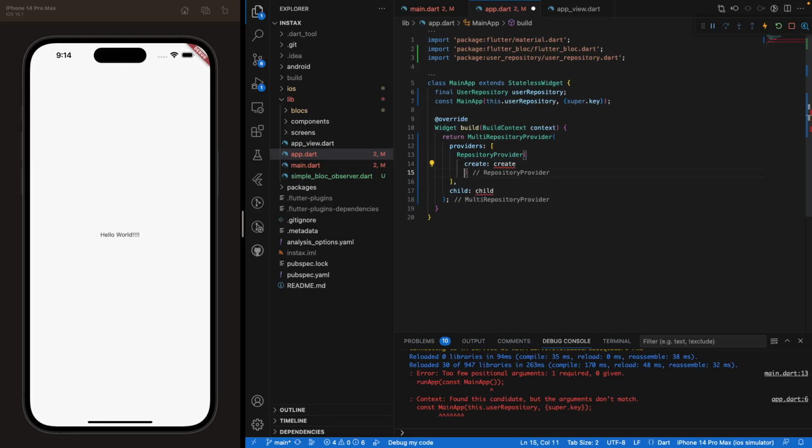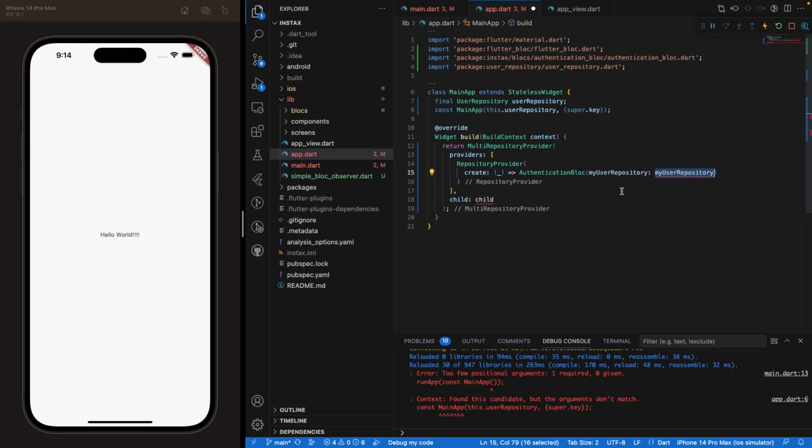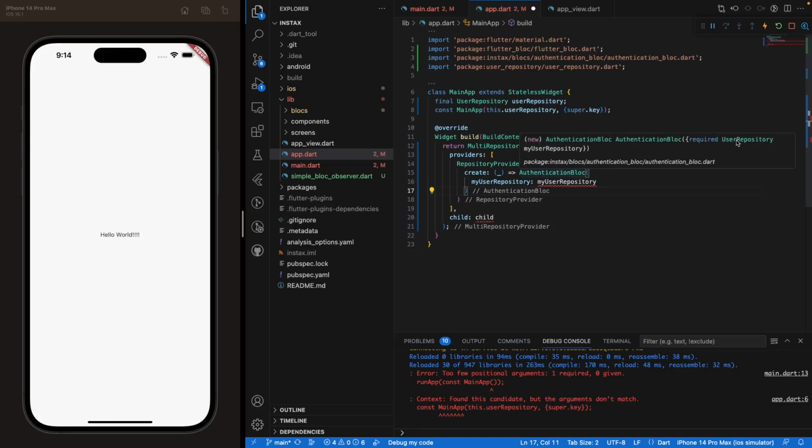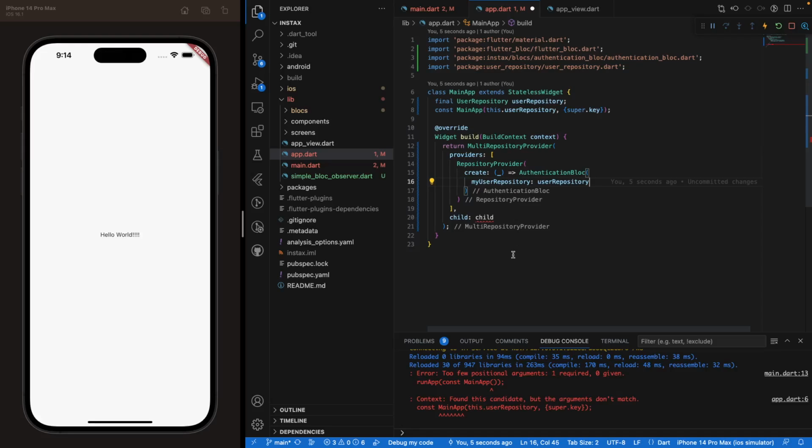And basically, this is going to be the authentication bloc that we are going to be adding right here. So you need to pass the context, and it's a function that needs to be returned, okay? And we can directly do that, and we want AuthenticationBloc. And remember, we want to pass a required user repository to our authentication bloc, okay? And this is going to be basically our user repository parameter that we've created right here. So that's pretty much done for our repository provider. You might want to say the type of repository provider that you have. You can add that just here, and that's pretty much it.